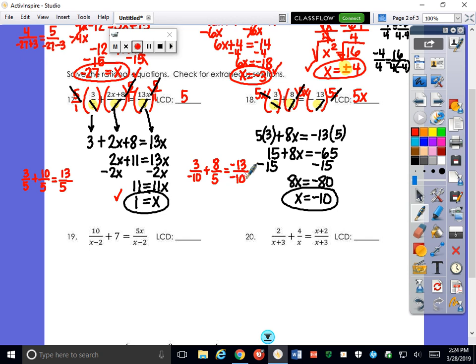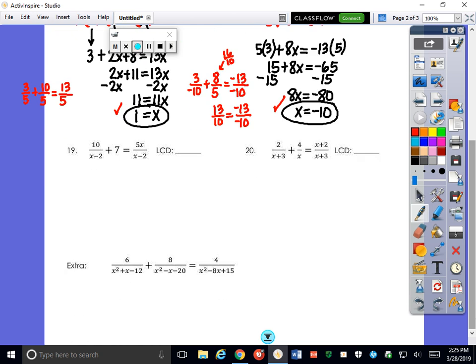So if you put that into your calculator, you're going to actually end up getting that these are correct. It's a positive 13 over 10. So this will become a 16 over 10, and when you subtract 3 over 10, you get 13 over 10. And even though those are both negative, it doesn't matter. That's actually a positive. So this works.